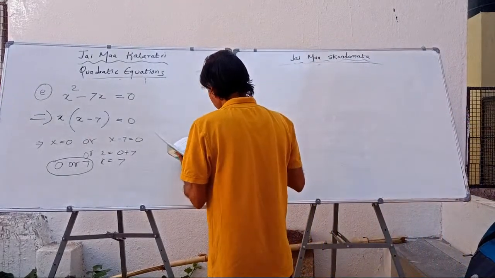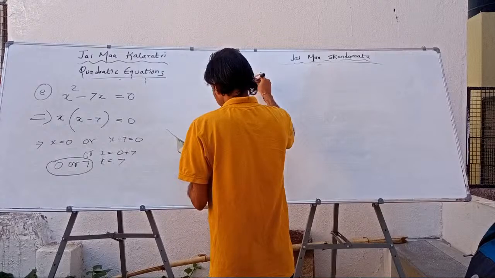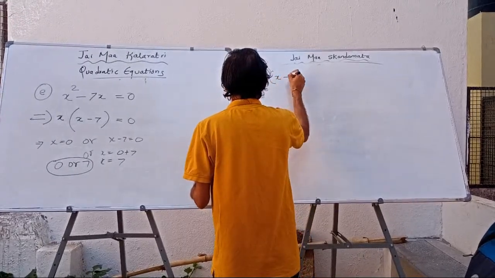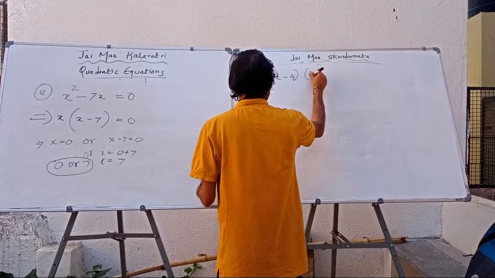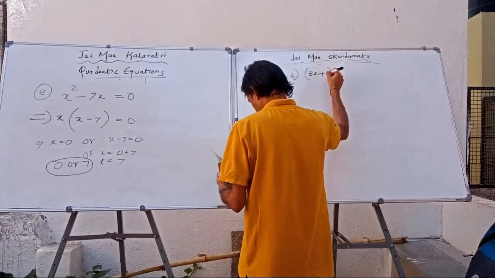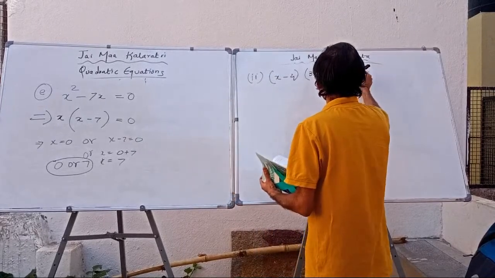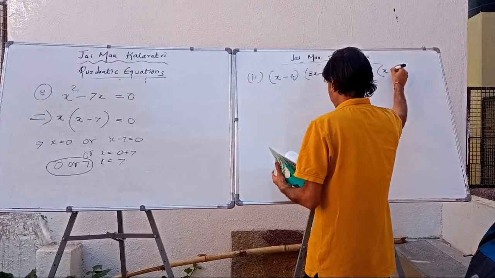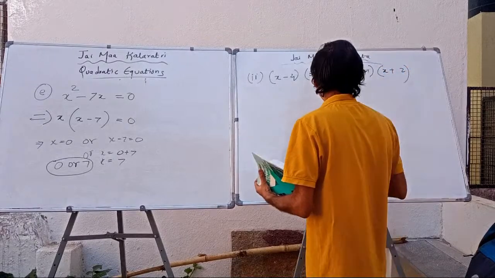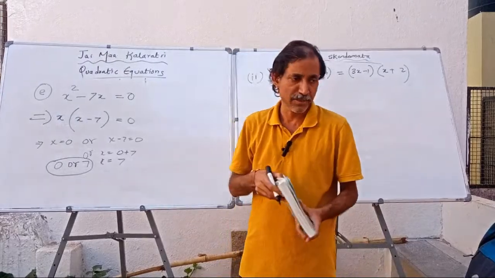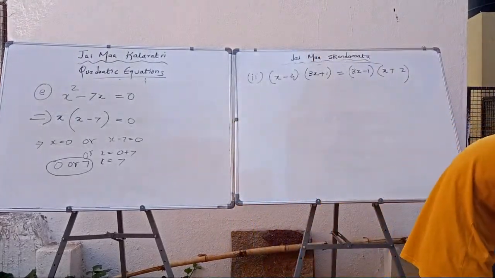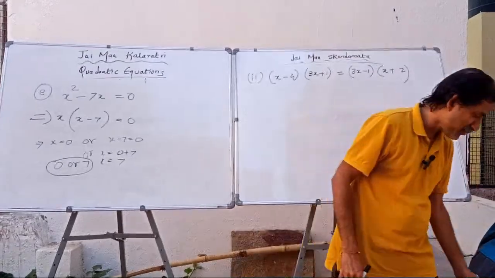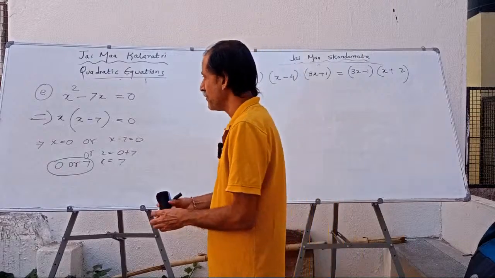Alright. So I'll write it down for you. I'll reduce your work because the problem looks a little lengthy here. X minus 4, 3x plus 1 is equal to 3x minus 1, x plus 2. Is this a quadratic equation? Now you must be thinking, what should I do? You should open the brackets. Now the question is, what will happen when I open the brackets?